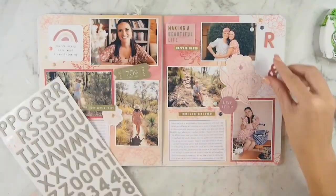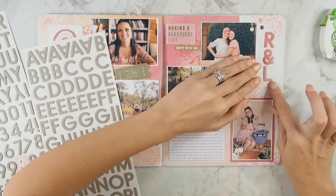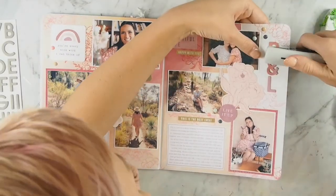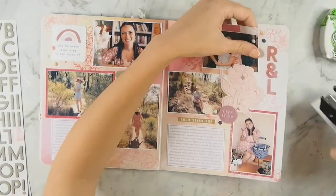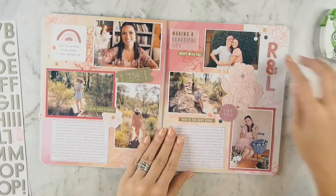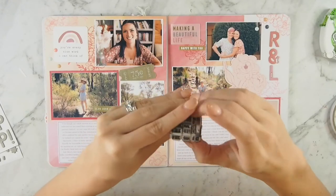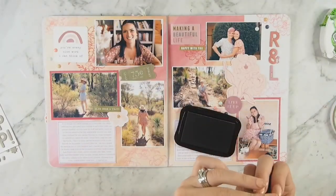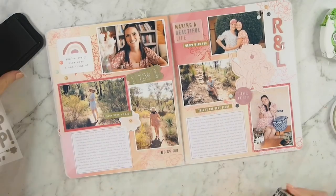Sticking down that R and L, that has now dried mostly, I think. It was still a little bit wet, but that's fine. As you can see, I didn't have space to put them next to each other, so now I'm going to staple them to make sure they're secured very properly. Then I'm going to go in with my little ink blending to try to make the top of the ampersand symbol more dark and the bottom more light. Also going to add the date because I never want to forget the date. And then I think this layout's done.